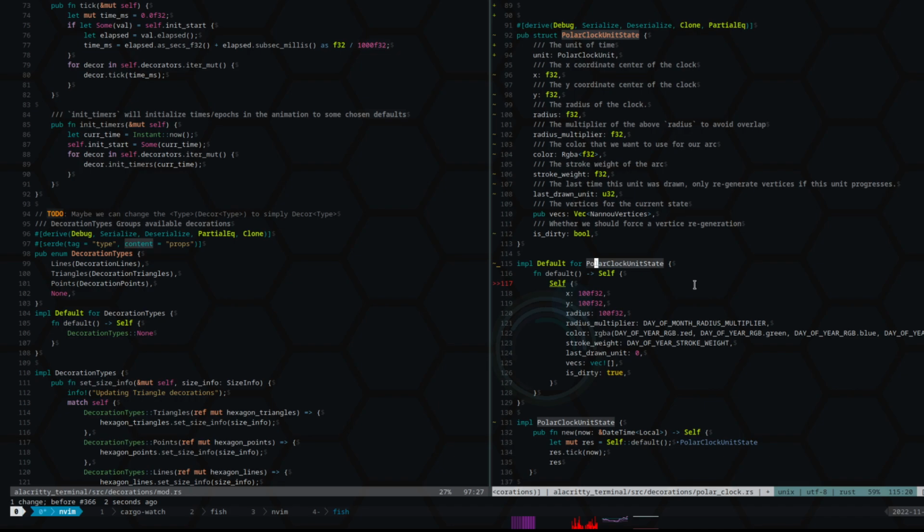The polar clock unit set cannot have a default actually, but I think we have relied on defaults for all the... Yeah, we have this default for the decorations to be able to read them without much config from the YAML file. So we're going to have to create a silly one here, which doesn't really make any sense.